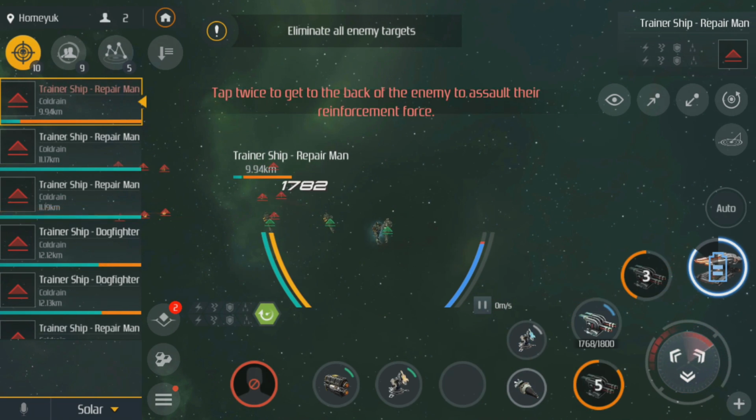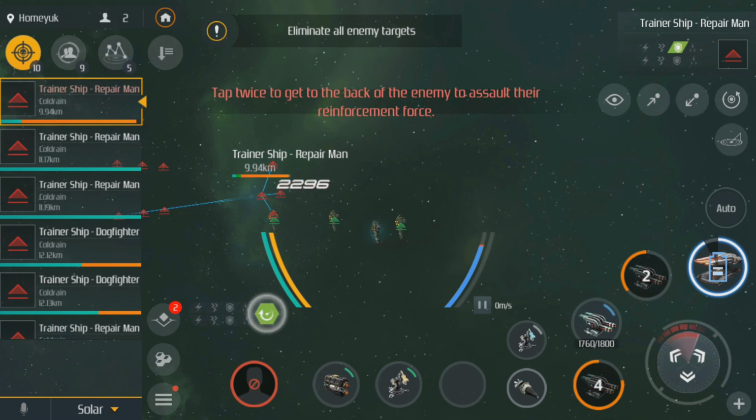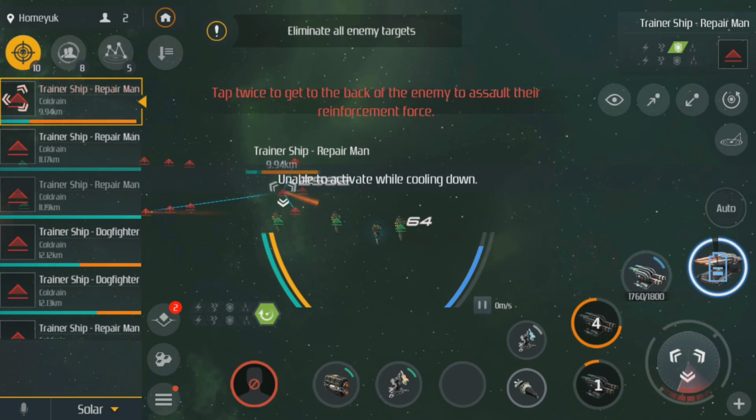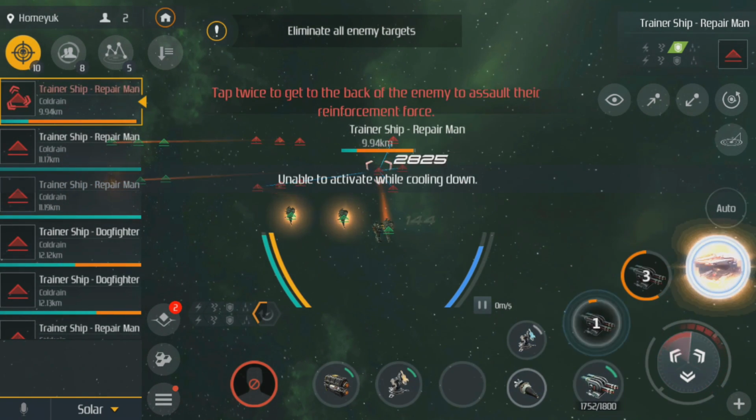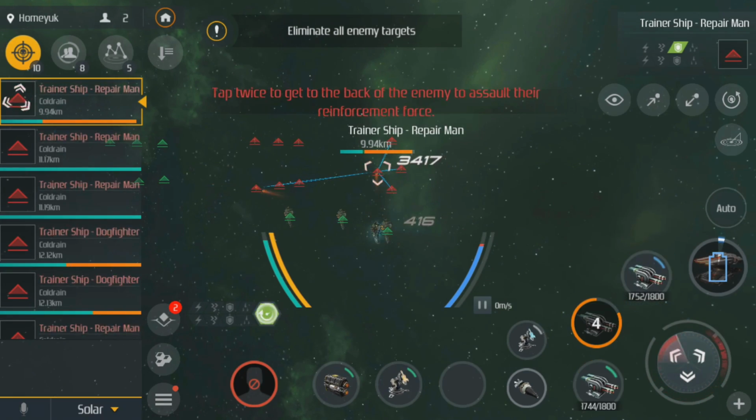So I'm just keeping my fire on this first attack ship. His shield is almost down. I'm yet to take any damage yet. Come on, now they're beginning to focus on his repair. We're gonna fire off the main weapon here. That's now finally charged up. I will keep the fire up.